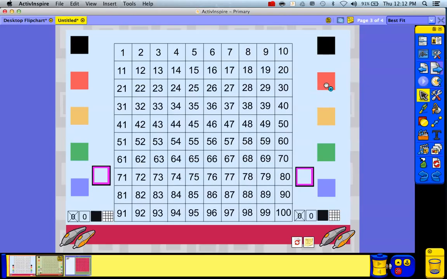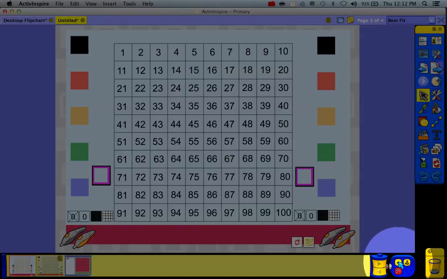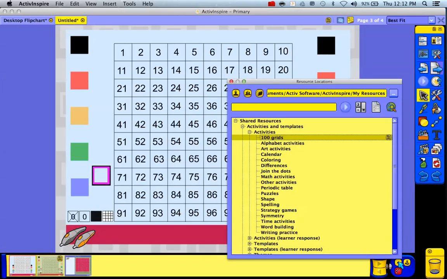You'll notice what this now lets me do is color, just bring the squares over. I'm able to use this resource. Down here at the bottom it has a reset, so it's really nice that this is all set and ready to go for you to use. If you want another activity, again, come down to the resources, click on the arrow, and then what other choices do you have?